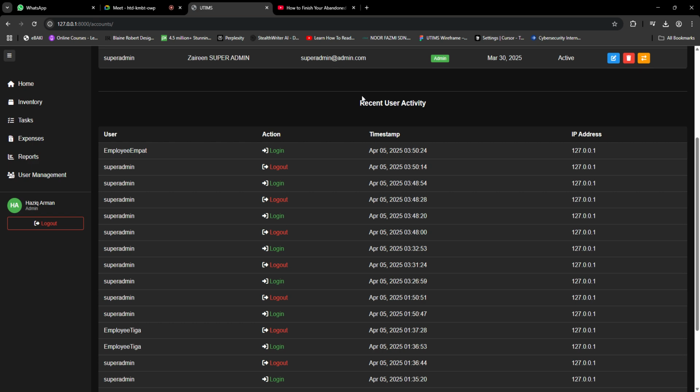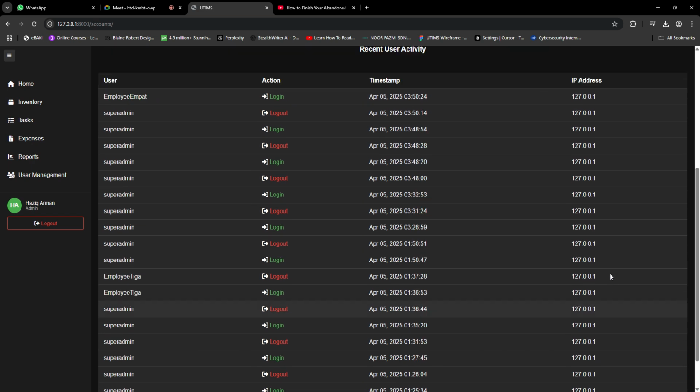This is purely for security reasons, just so that you have a trace of the users' activity. So you have your username, your login or log out action, your timestamp, and also the IP address.